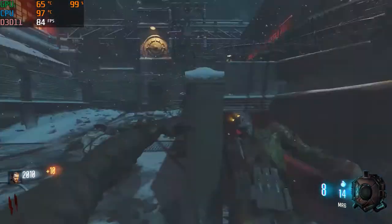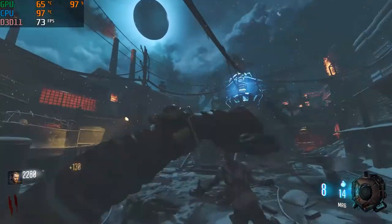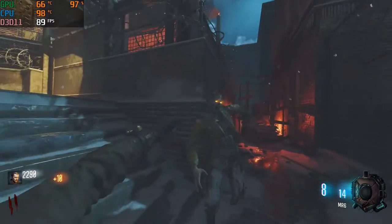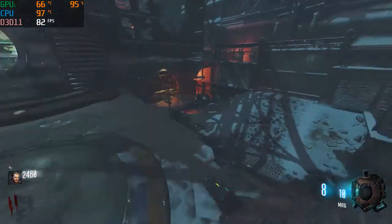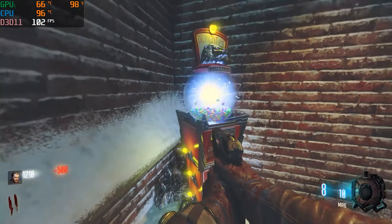So again, I did Moon, I did the Giant here, which is one of my favorites. And if you're wondering, the frames are all the same. I got the same amount of frames on every one of them, pretty much. It was anywhere from 70 to 100. Some of them were better than others, like Shangri-La, and some of the older maps were kind of easier, I guess.